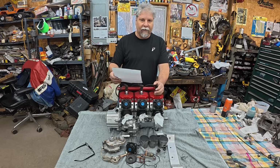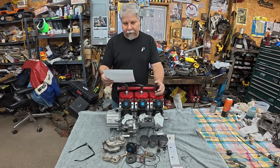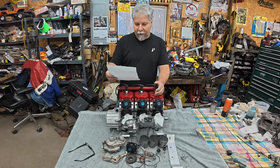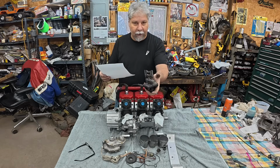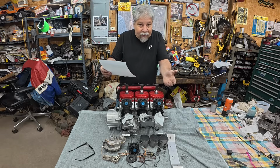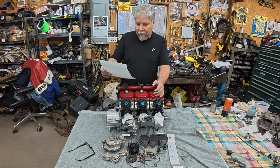But let's give you a rundown of the major parts and where I bought them and what I paid. So the pistons, I found a set of 3 SPI pistons on eBay, $208.14. The exhaust valve, I had to buy a replacement exhaust valve because this one in my hand has a crack on it. Well, I ended up buying a whole assembly on eBay, $300. Did I pay too much? I don't know. It was there and I needed it, so I bought it.